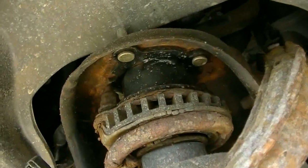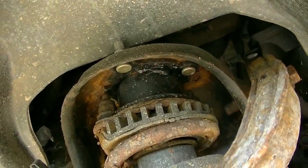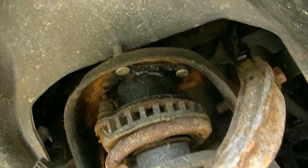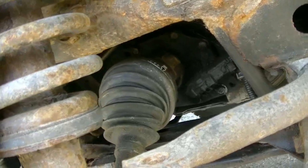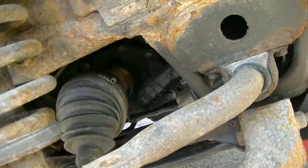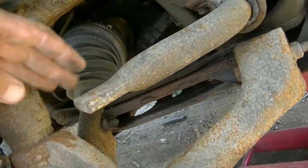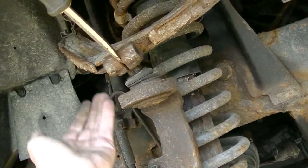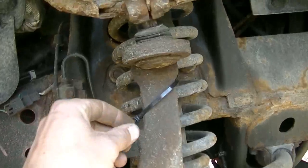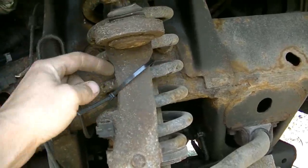Yeah, this lift kit is, I think it's a little bit too much. So I'm thinking about either removing it or changing to a smaller kit. Anyway, I don't want this axle to rip apart. It's already drooped down as far as it can go. I'm going to put a big zip tie here and then I'm going to knock that arm off. Put a zip tie around the spring and the knuckle.